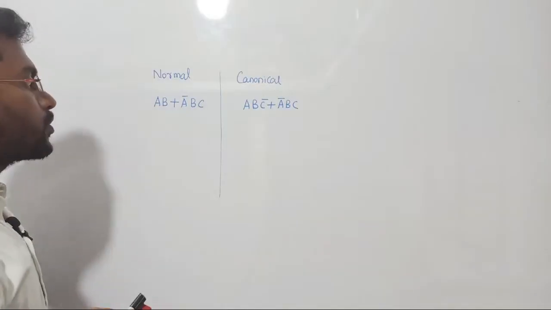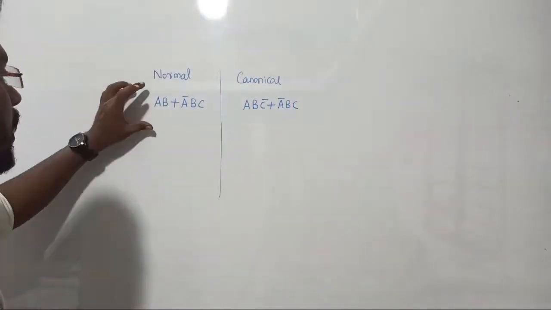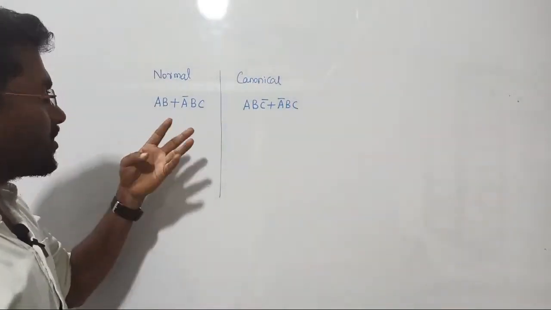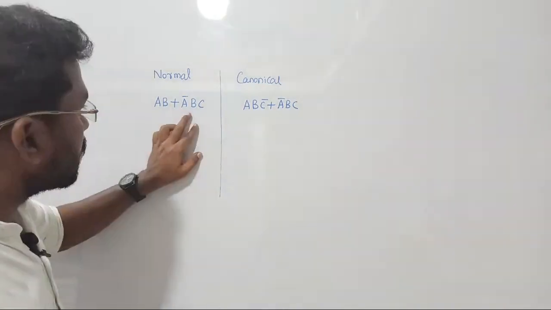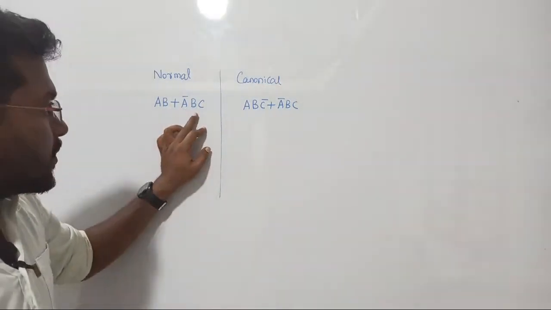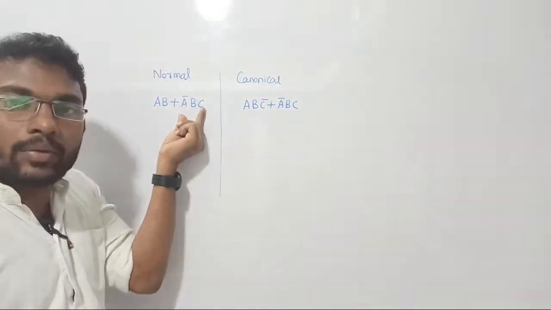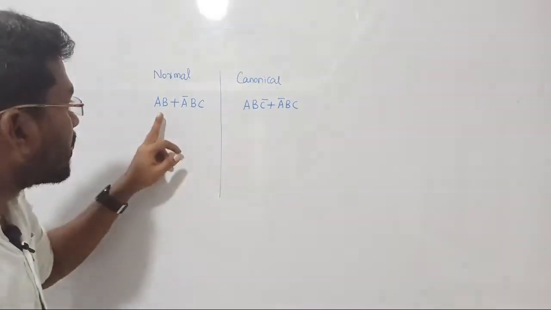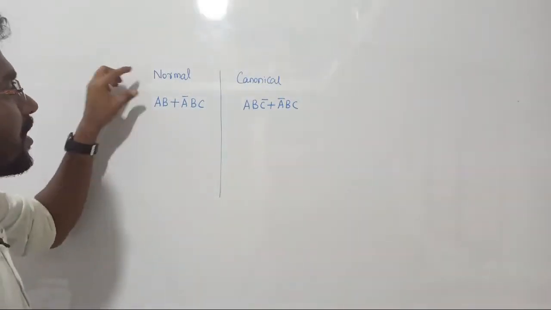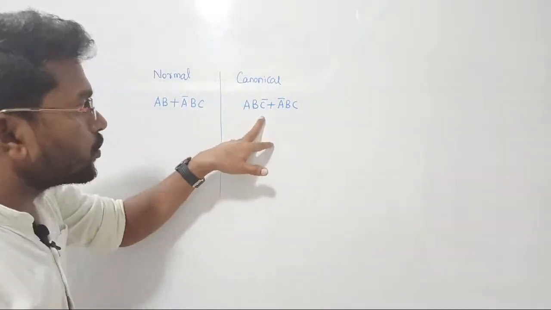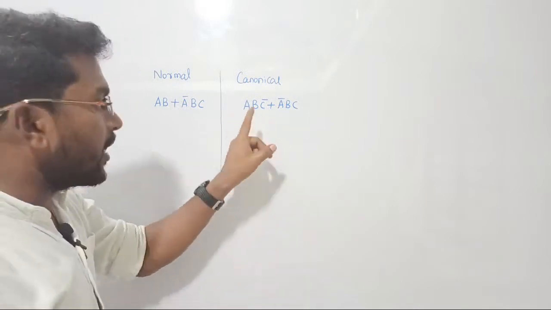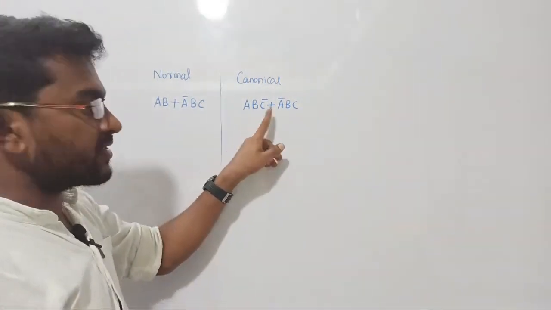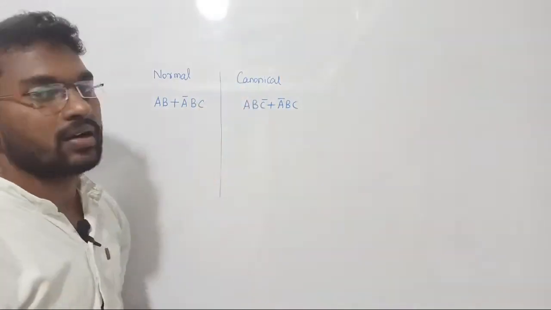If we observe this carefully, this is a three variable system. Three variables means A, B, C. In one expression, the term ABC is expressed correctly, right? So all literals are being expressed here. In the other, all literals are existing in one term, but here one literal is missing. That is called a normal form. But if you notice this one, there are three variables, right? The first term has three literals, the second term has three literals. That is called a standard or canonical form.